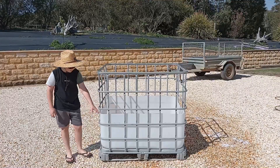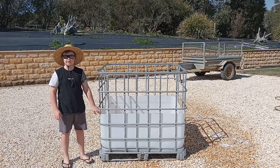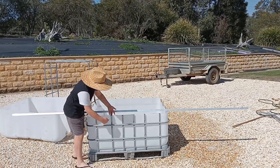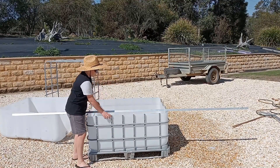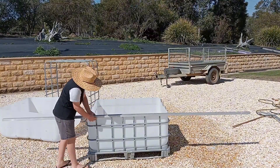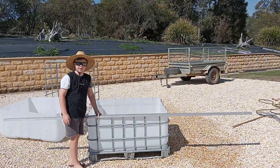We cut this out and put it in here, and now I'm going to cut this in half so it can strengthen the IBC inside. Now that we've cut this edge bit off, we're going to make it neater — you can either screw the IBC to it and then file it off, but since we've got some scrap aluminium we're going to put this over it and screw it in. You can do either.